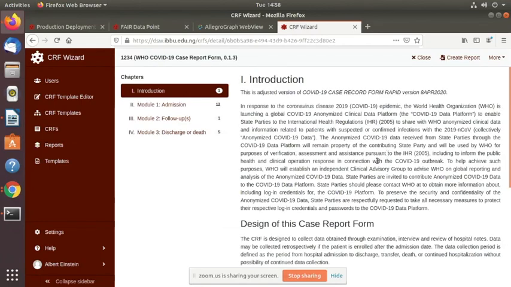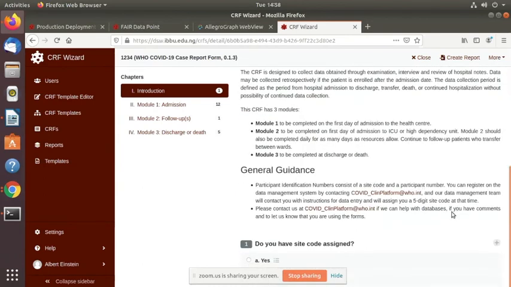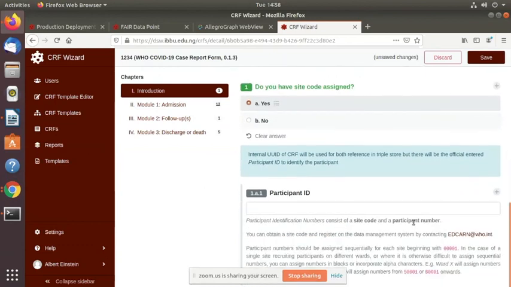And then scroll down. So this is the CRF wizard where you'll be entering the patient data. Scroll down, you can say yes. Then a participant ID. You could put anything, 1, 2, 3, 4, 5. Save.